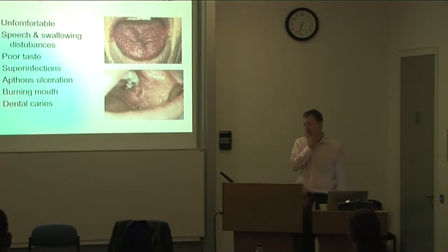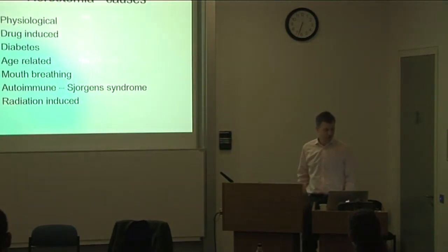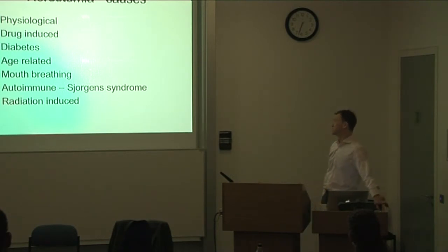Xerostomia is defined as a flow rate of less than a quarter of a millilitre per hour. The commonest cause is physiological — age-related — as reduced salivary function is not uncommon as we get older. The next most common cause is drug-induced; there are well over 100 common medications that cause dry mouth symptoms, some related to acetylcholine as the neurotransmitter, so anticholinergic drugs have this effect, or more indirectly through diuretics and antihypertensives.